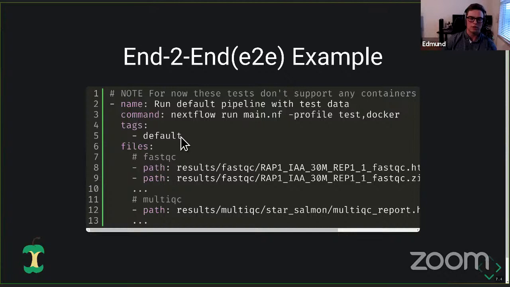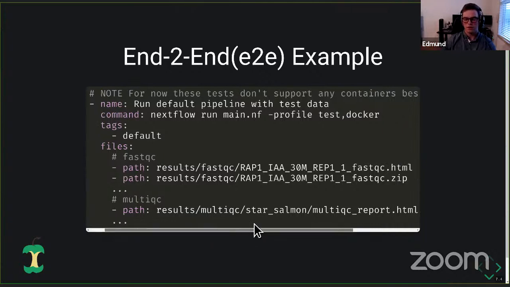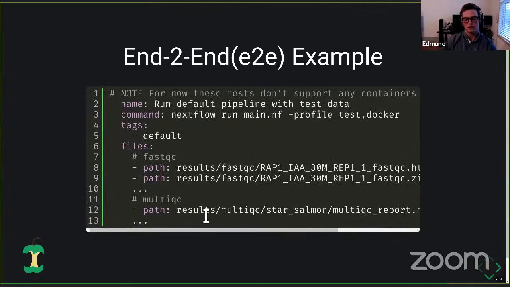The difference is that we can also then tag it with default, and maybe we have some other default tests as well, like the SRA download, for example, but that one's probably moved out now that that's its own pipeline. And then we can have the different files that we expect the outputs to be in here as well. And that's where we really start to get the power and the added benefit from the added complexity of PyTest workflows. Then we can verify our outputs. I picked examples that didn't have MD5 hashes, but we can hash those then and verify the reproducibility.